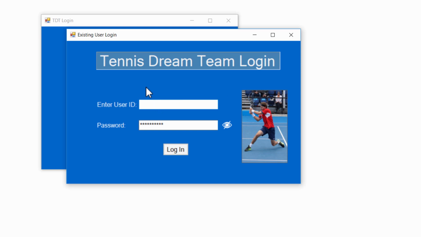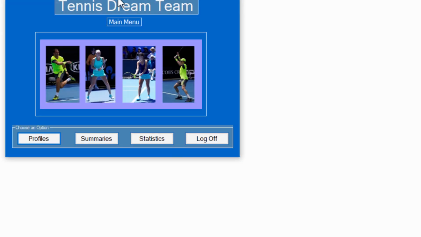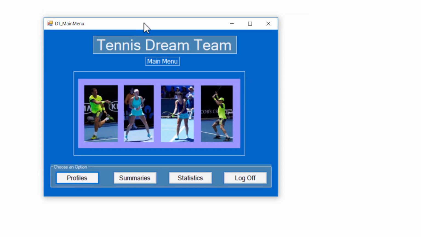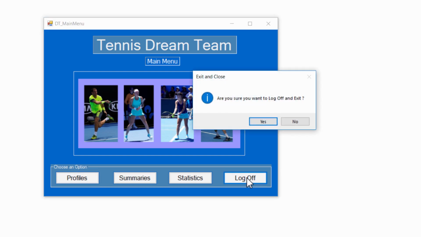Now, someone who is in the user database is this guy called Bazza, and Bazza's password is B-A-Z-Z-A, Bazza boy 1234. So we can check that out by putting the eye on here, click the eye again, it goes off, and log in. And see, Bazza had a successful login, and notice what's happened is that the other two screens have been hidden, they've disappeared, and now we're on this main menu screen. Now nothing's hooked up to this yet, that'll be in future lessons, but we will do the log off, so you can log off from here.